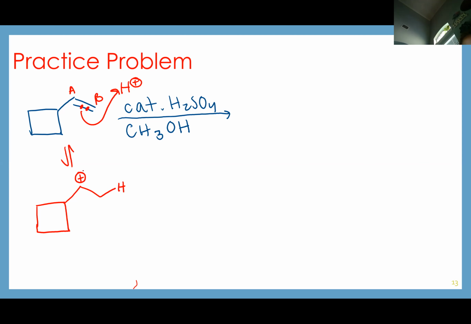You could do the ring expansion. Right. So here you end up with kind of a debate: do I want to do a hydride shift and end up with a tertiary carbocation, or is this cyclobutane going to bust open? If you have a cyclobutane busted open, it is not happy where it is. So let's go ahead and expand the ring. This is going to give us a 5-membered ring.